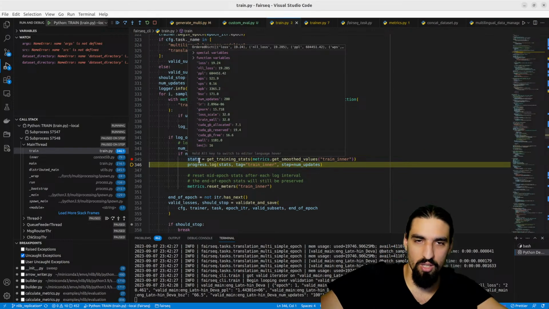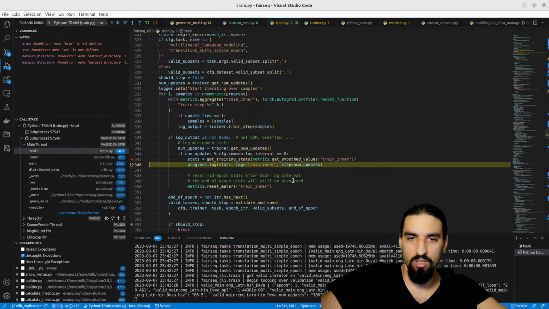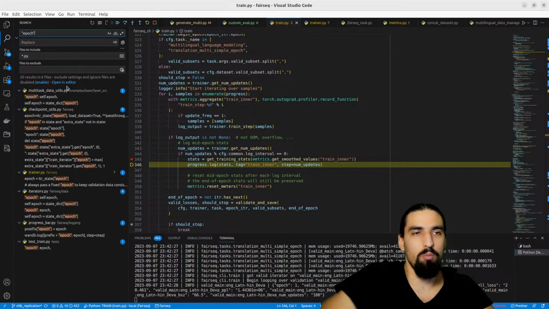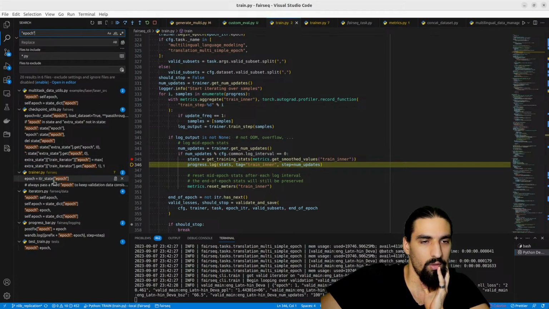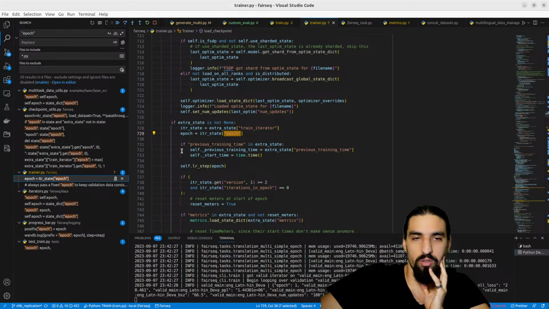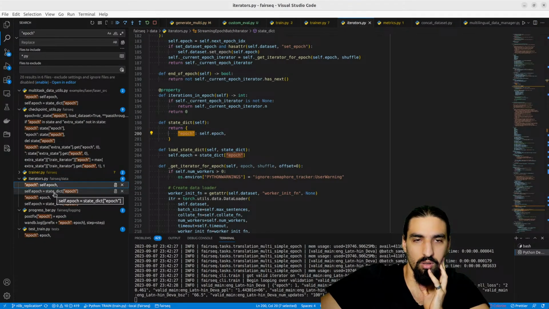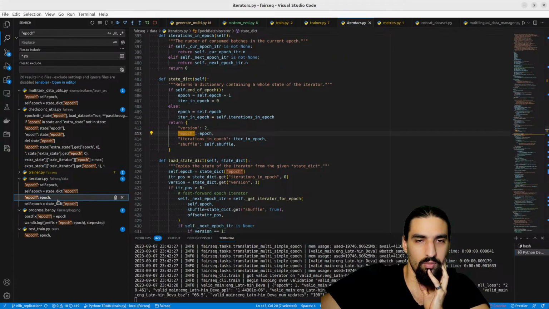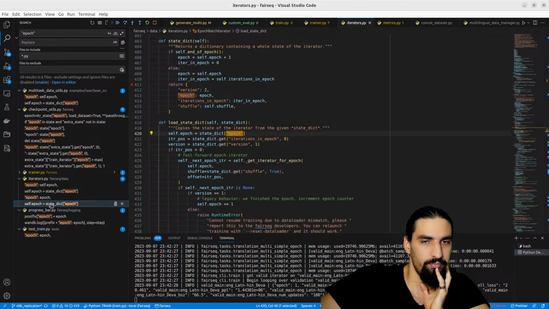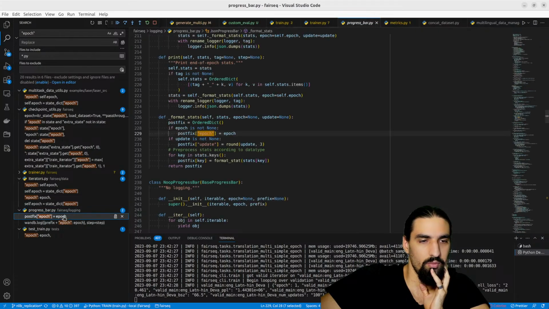Okay. So stats, are they logging epoch in here? Train wall. I don't see epoch. 1, 2, 3. I don't see an epoch here. Let me see where they are logging the epoch. Trainer, iterator state. This is in the load checkpoint. Okay, we don't care about this. Maybe here. Just maybe. Let's see. Progress bar.